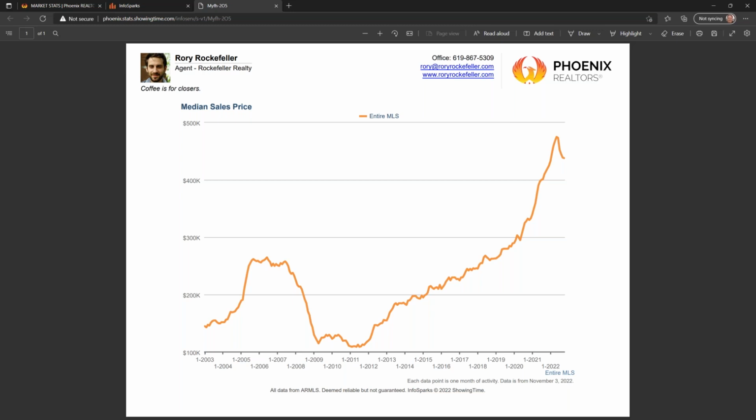At the top, it's got some agent branding, and I'll show you how you can edit that in a few minutes. We have our chart. At the bottom, it'll show you if you have any filters applied and any locations set. It's also telling us we're looking at this in a monthly view, that the report was run today, and that the data came from the MLS. So that's the print format.